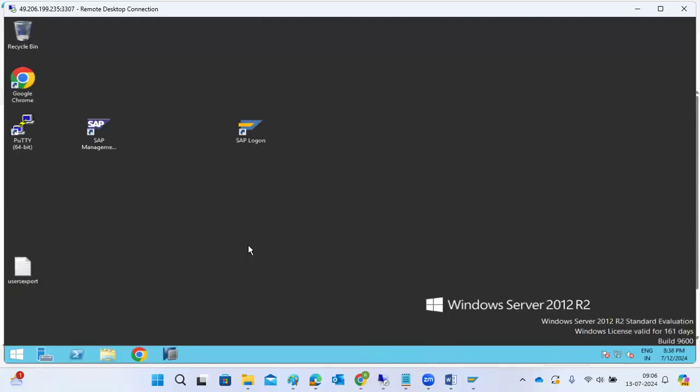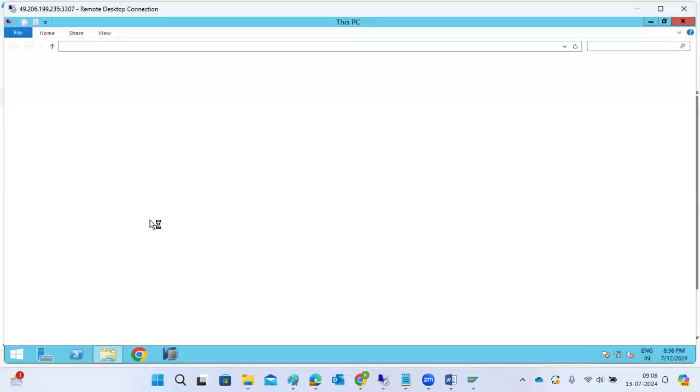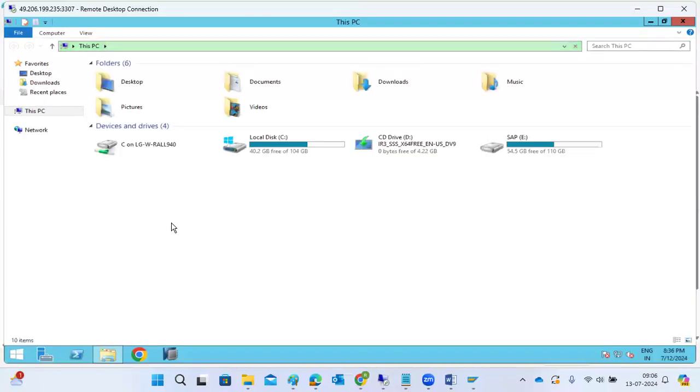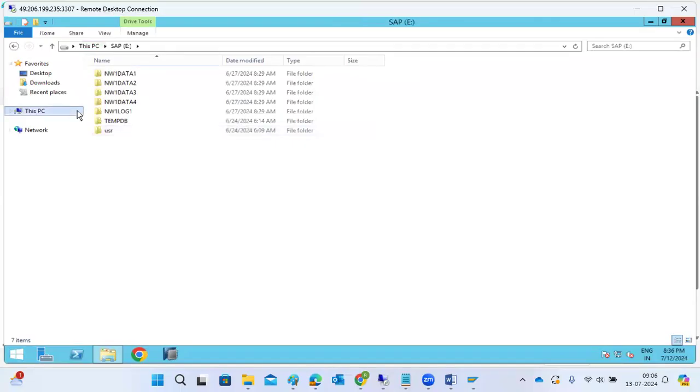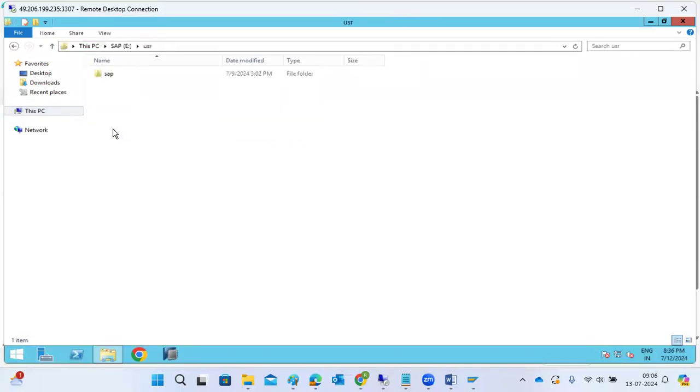What I am doing is the kernel downgrade here. For that, let's go to the old version of the kernel which we have, in the E drive. First of all, let me check whether any kernel backup is available or not.